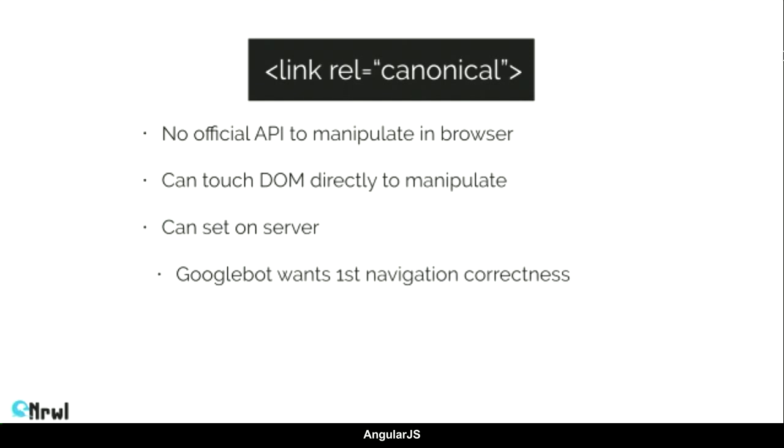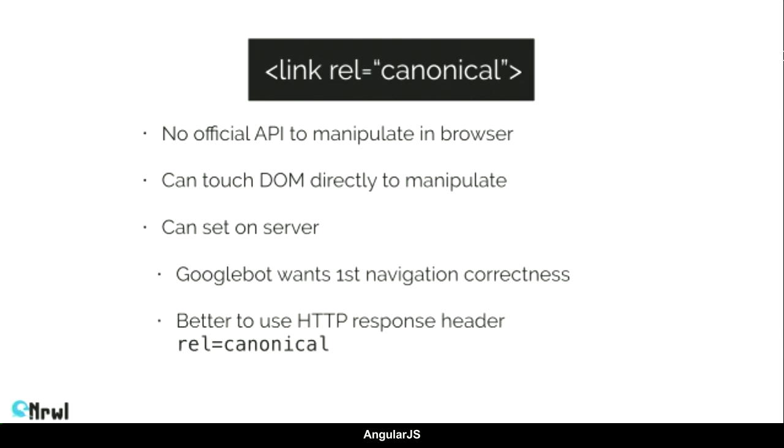The main reason is that Googlebot, I'll dive in a moment a little bit more deeply, as it's parsing your application, it's not actually clicking links on your page and then reparsing content. It's not clicking links within your Angular application. It's parsing your page, grabbing all the links it has, and then scheduling those links to navigate to later. And when it navigates to a link, it basically refreshes the page, does a fresh navigation to a link. And so whatever it sees at that point with the link canonical or description or whatever, that's what it cares about. It's not going to navigate further in your application. So if you're not updating your link rel canonical as your application changes, Googlebot doesn't care. Other crawlers or scrapers maybe care, but as far as Googlebot's concerned, as long as what it grabs after the first load is correct, then you're fine.